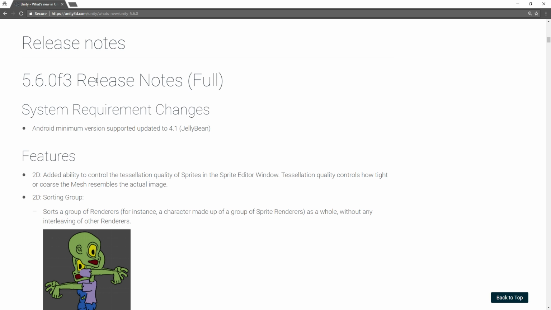First of all, you probably can upgrade to 5.6 perfectly fine without breaking any of your projects, especially if you're running on Unity 5.4 or 5.5 or something like that. It almost certainly is not going to make any changes to your project in any way whatsoever. But if something does go wrong, you can access every version of Unity that's ever been released. You can always re-download and reinstall an earlier version if there is an issue.